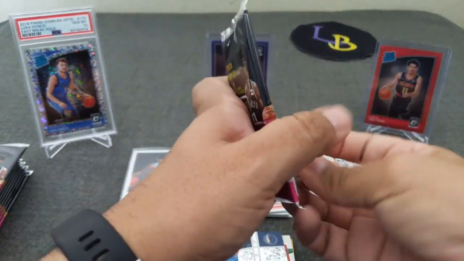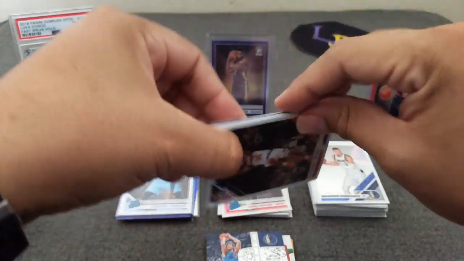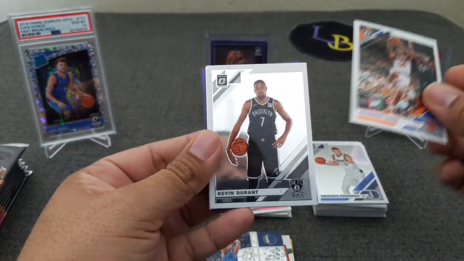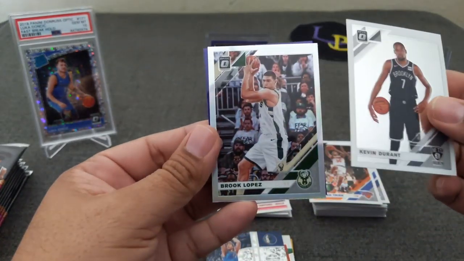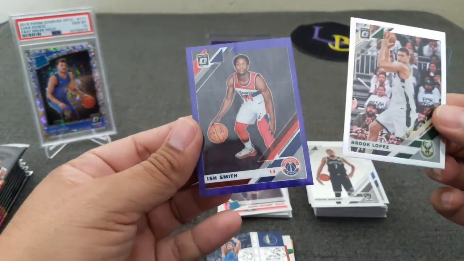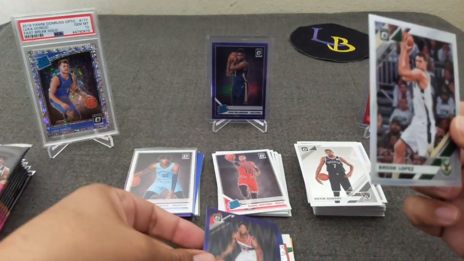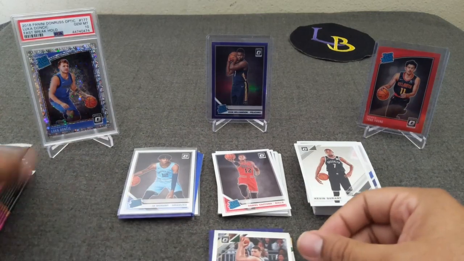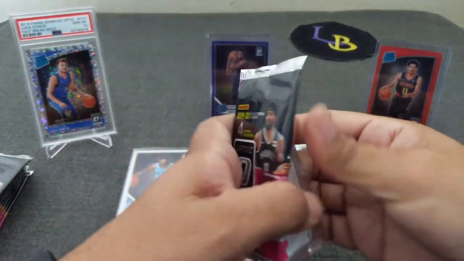Now we need the regular Zion base. That'd be cool too. Ask and you shall receive. Alonzo Trier. Kevin Durant looking serious. And we got a holo of Brook Lopez. What a waste of a holo. And Ish Smith. That one also has the printing error. We'll put those there. And Lopez will not get sleeved.